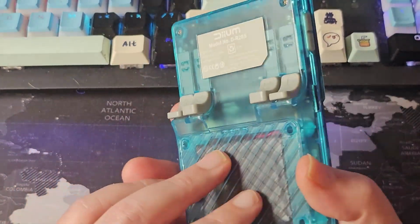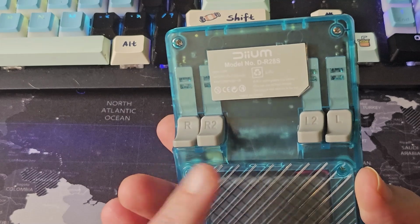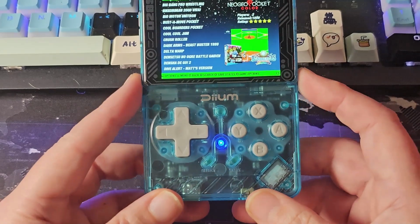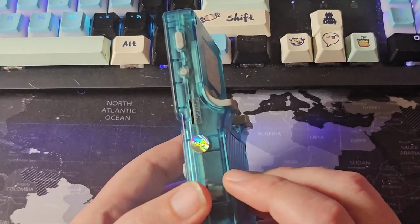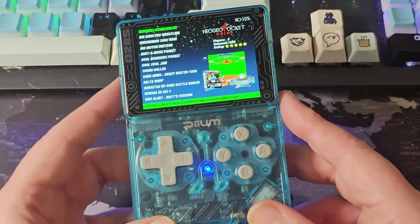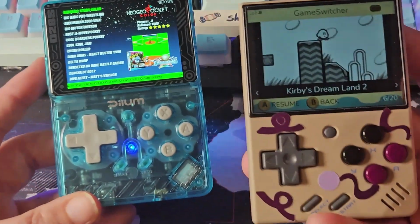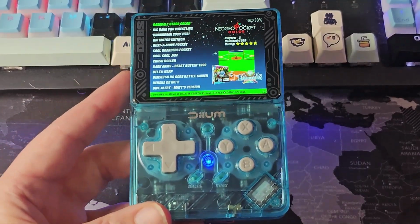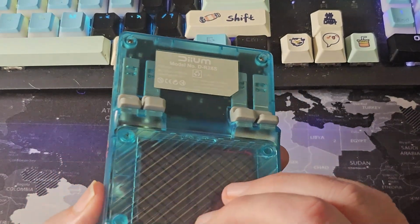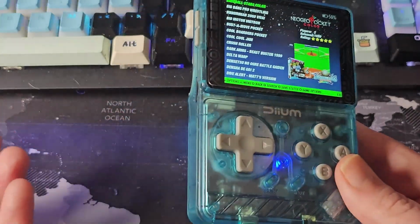So yeah, guys, this is my initial unboxing and look at the Diium model D-R28S or D-28S, whichever one it actually is. Color me surprised, guys. So let me know if you pick one of these up. There's way too many handhelds, and that's part of the problem. Had this come out last summer, if it was really made in 2022, which I don't think it was, if it had come out then and went at this, it would have been more of a contest. But if you decide to check this out, guys, it is an alternative if you don't like the Miyoo for some reason. And yeah, I don't hate it, guys. I kind of like it.